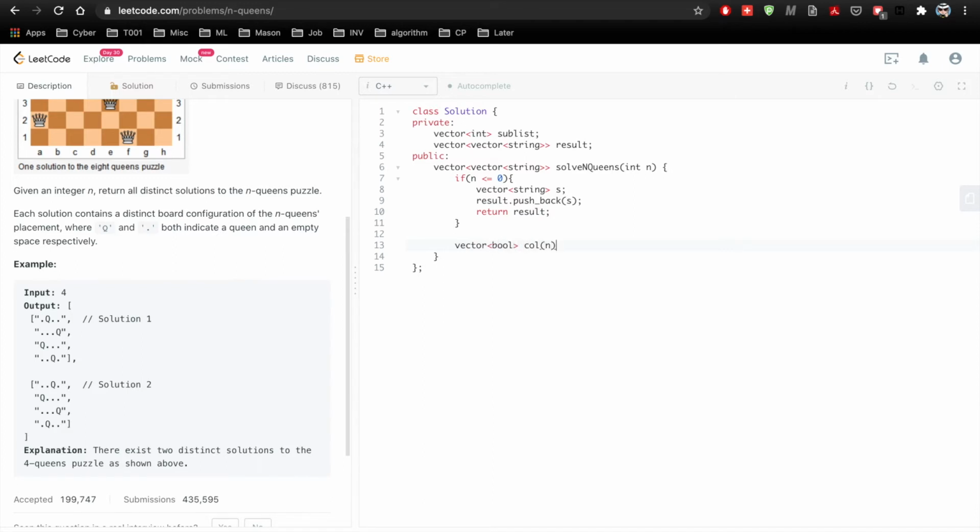First, the same column array. Second, the pi array. And the na array.